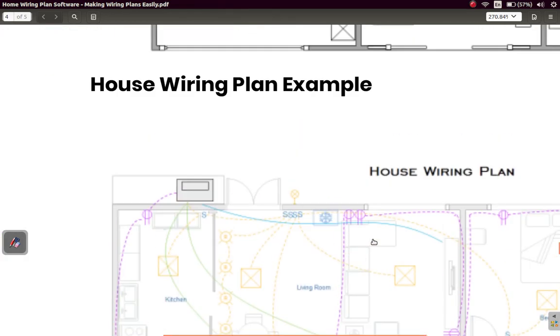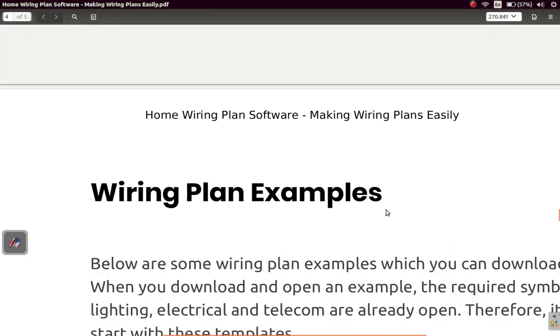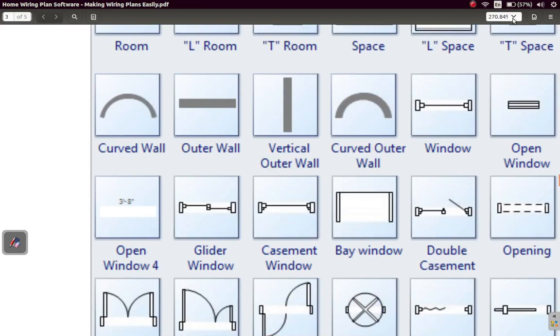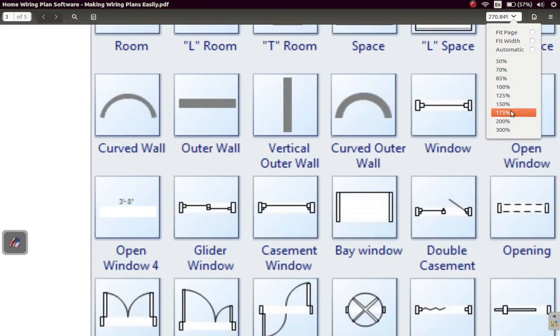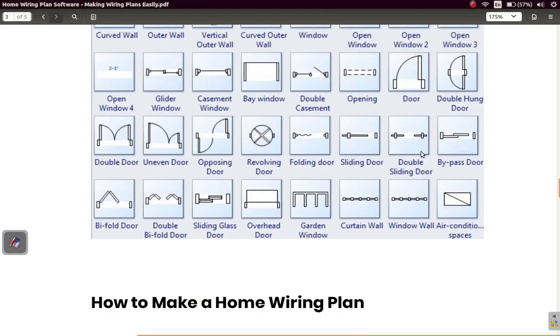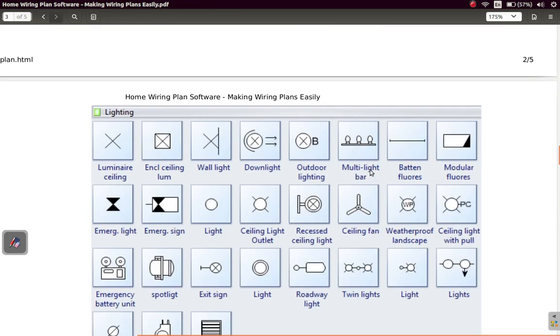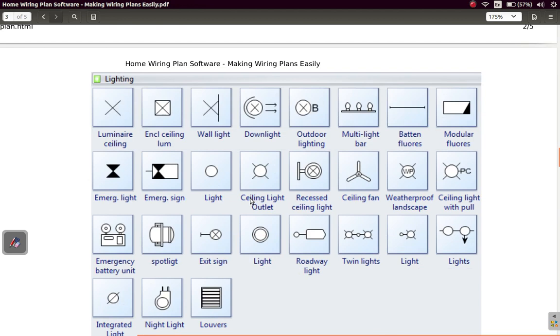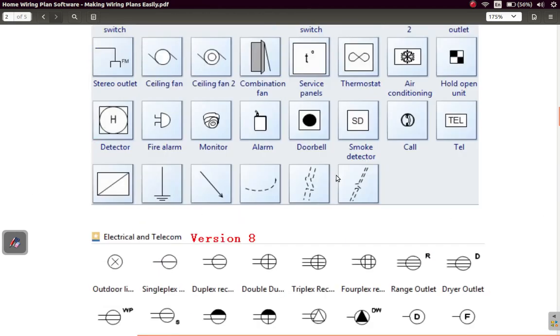All right. But these are some of the common symbols that you must be familiar with for your electrical drawings. And of course, if you don't remember a particular symbol, it's easy to find it online. Over time, of course, you become more familiar and know your common electrical symbols.